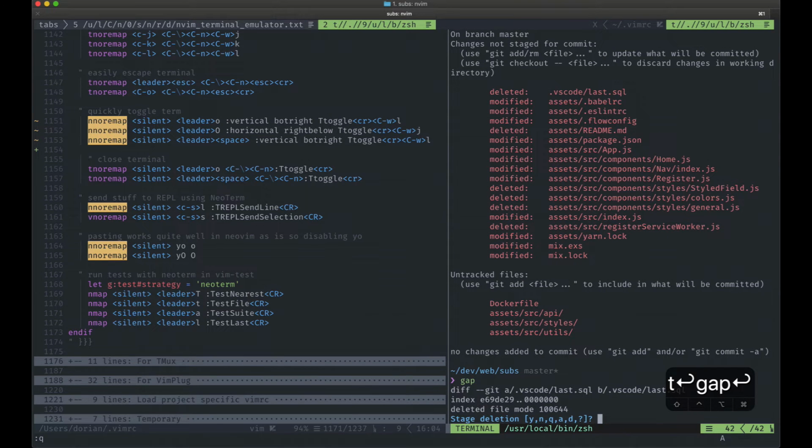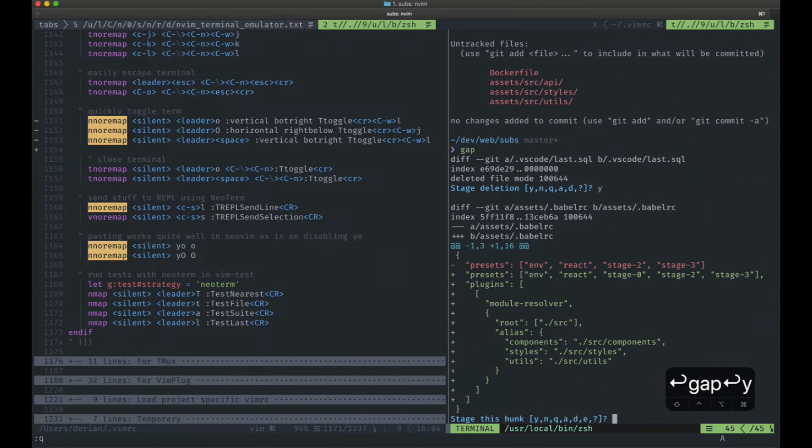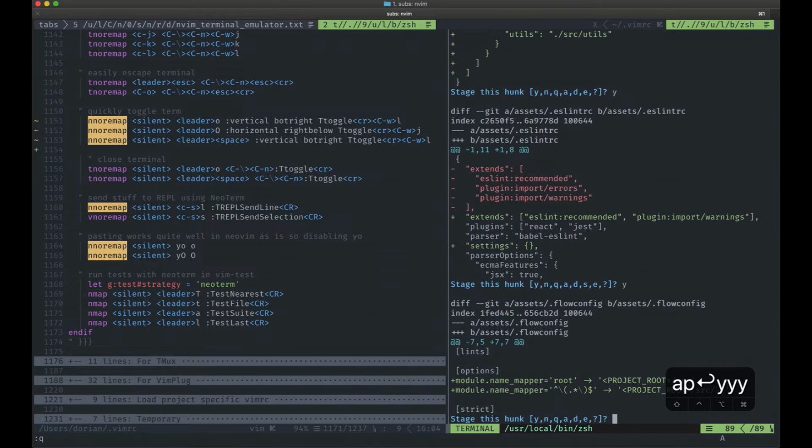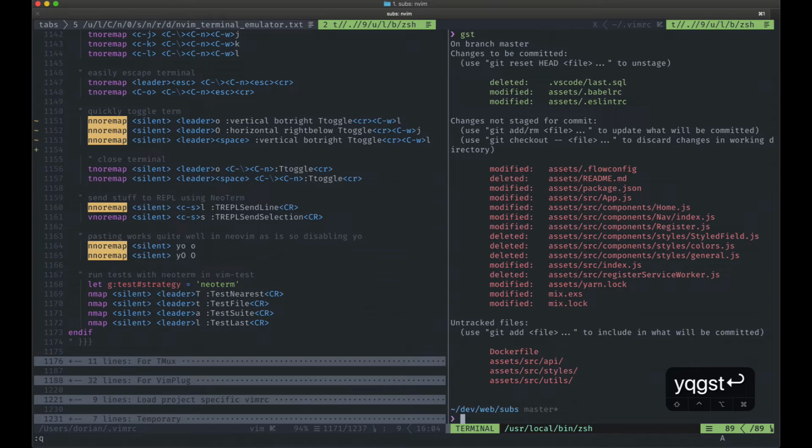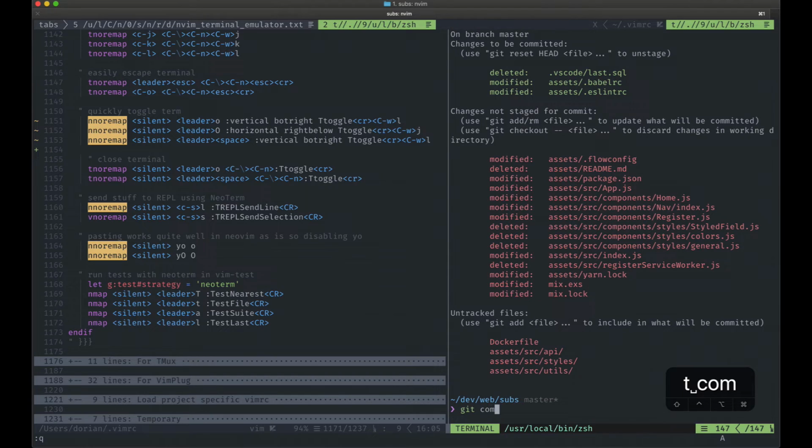I'm going to try and add a few things. Okay, I'm good to go. So now I have some staged changes, and I'm going to create a Git commit. I have an alias to git commit -v, which is GC. So I'm just going to type GC.